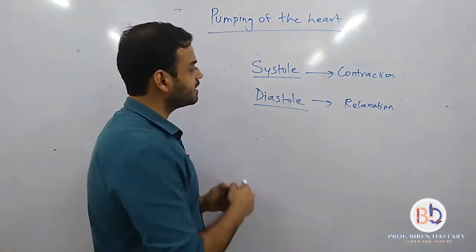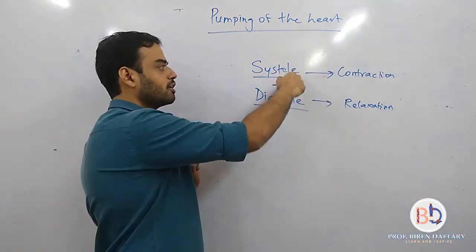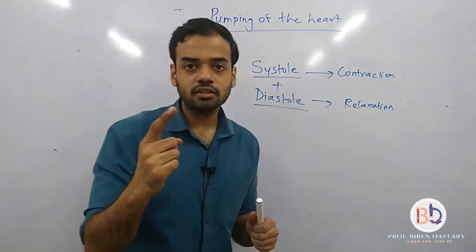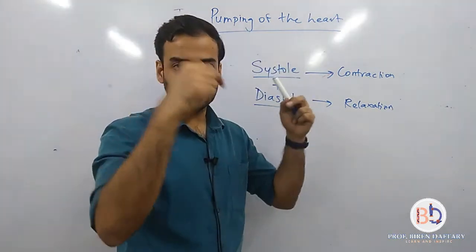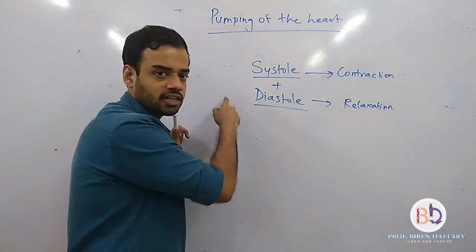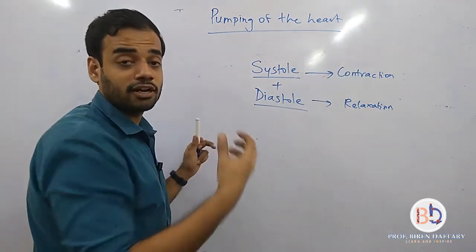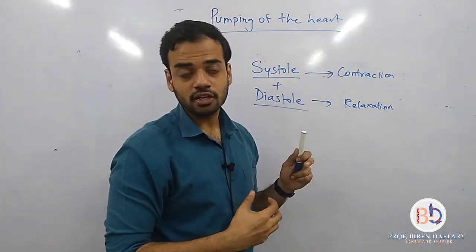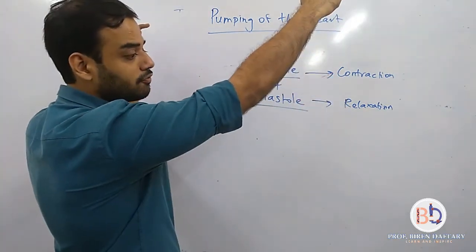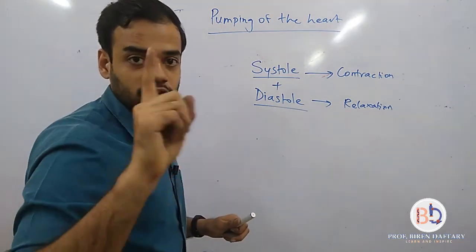So one heartbeat is made up of both these things. Heartbeat has contraction also, relaxation also. So I will tell you what. First contraction, so just imagine your atria getting filled. Your right atrium is getting filled with deoxygenated blood from both the vena cava and the coronary sinus. Your left atrium is getting filled from blood coming from the pulmonary veins. Once your atria are filled, both the atria will contract, the blood will go into the ventricles. So that contraction is called atrial systole, first contraction.